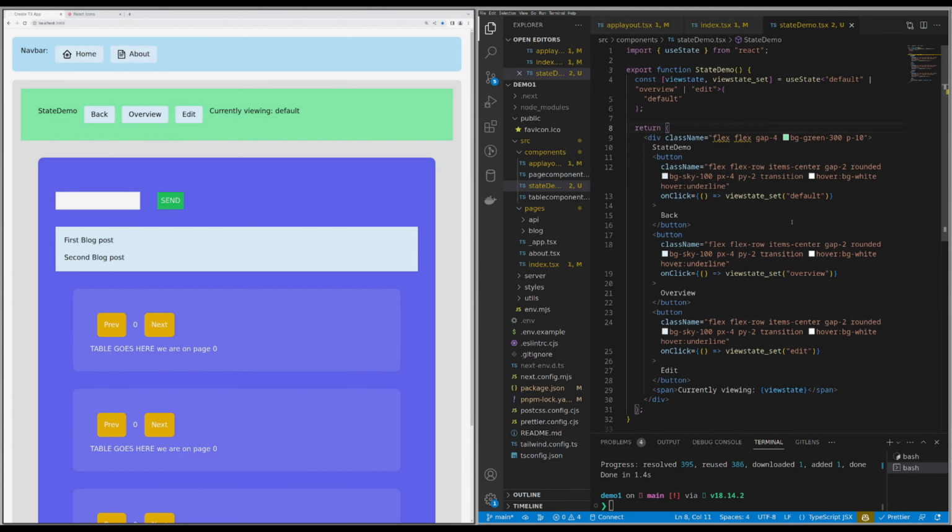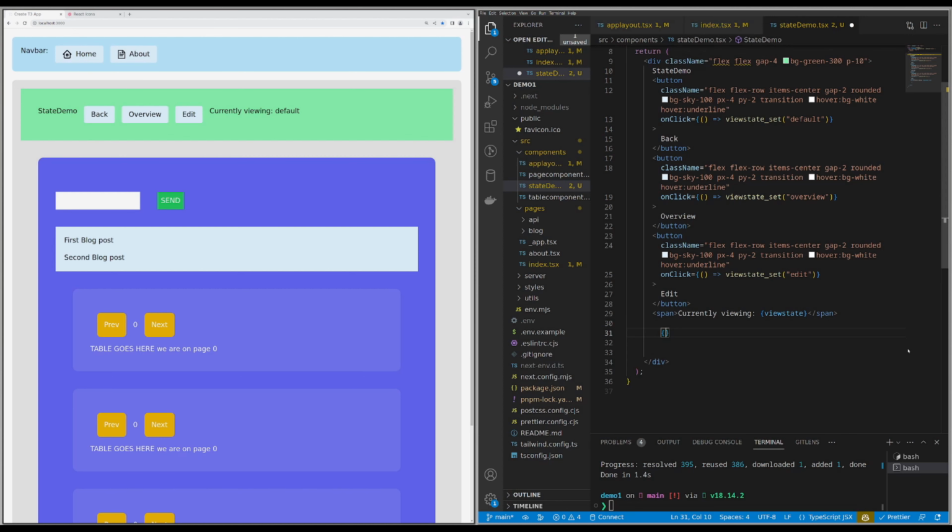Okay, so now at the moment we're just displaying what the state is. Say you wanted to display different things depending on what's being viewed. There's a few ways to do it, but what I like to do is you can do default and a div or any component in here, right?